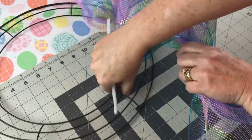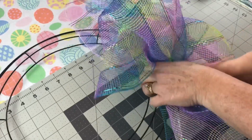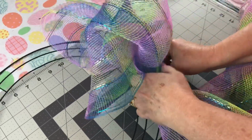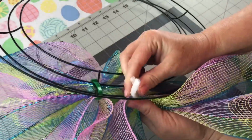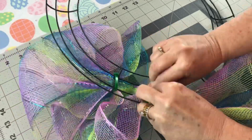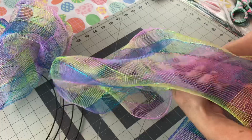So I have my 9 or 10 inch bubble. Then I am going to be using the middle two wires, and I'm taking a pipe cleaner that I cut in half, and I am just going to secure the bubble to the frame. So I'm wrapping my pipe cleaner around the deco mesh using those two middle wires only, going to the back, twisting the pipe cleaner, folding it down, then pushing the bubble forward.